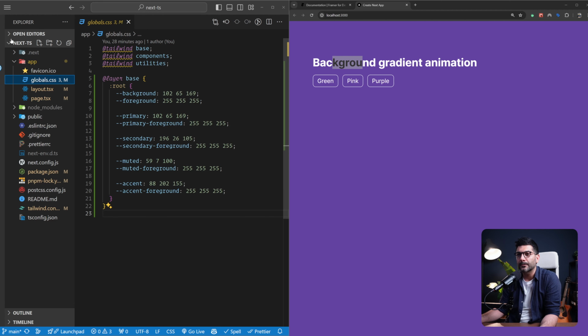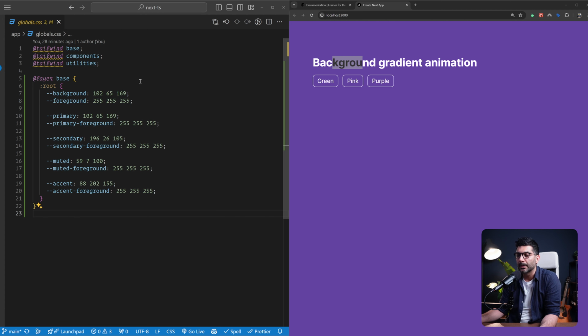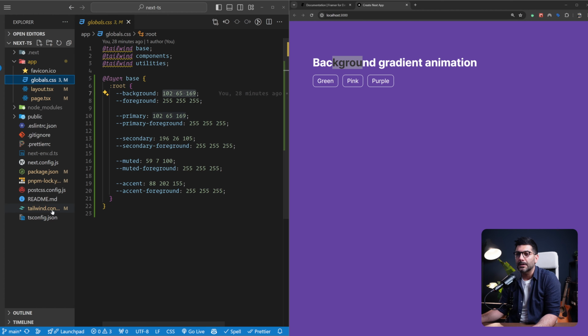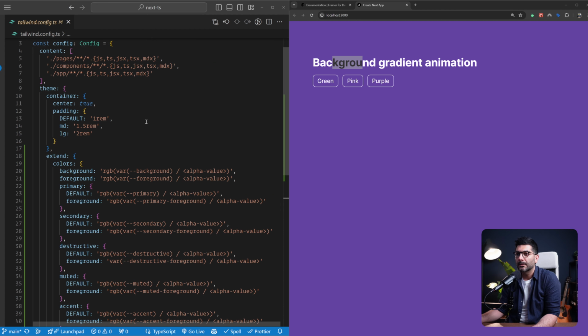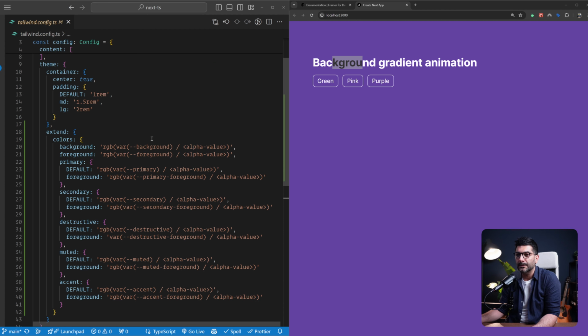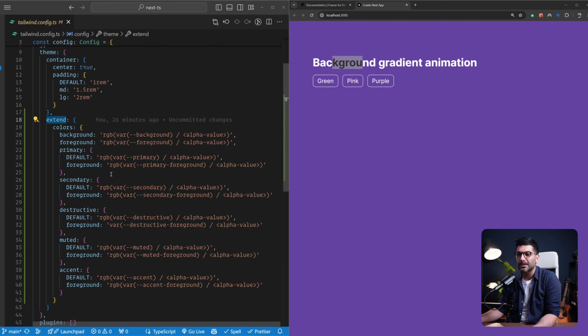So inside of my globals.css, this is where you can define your CSS rules. I've created the CSS variables for background, foreground, primary, and whatnot. These are RGB values. And then I'm using them inside my Tailwind config. Pretty regular Tailwind stuff. So I have extended my colors to include my own custom colors.